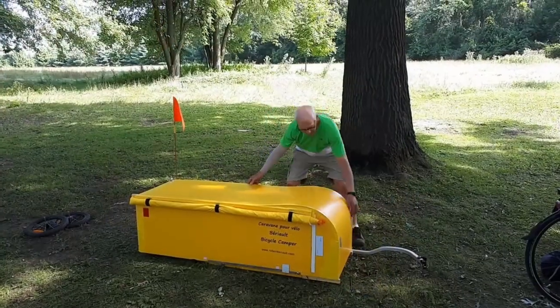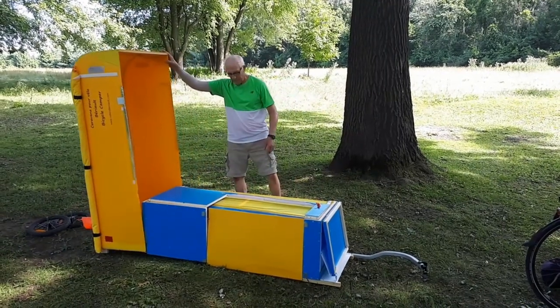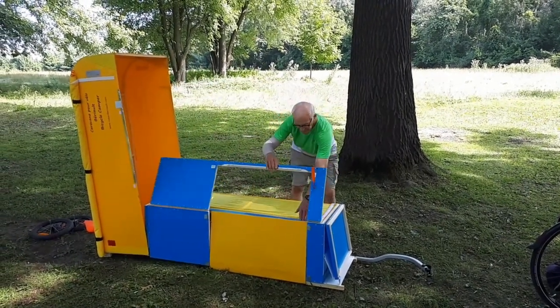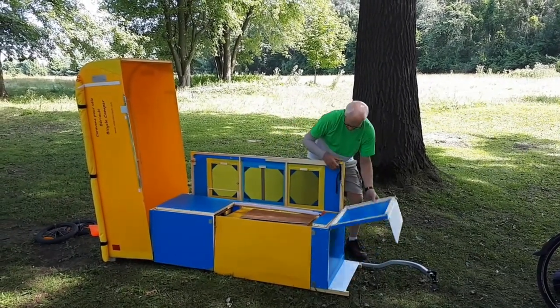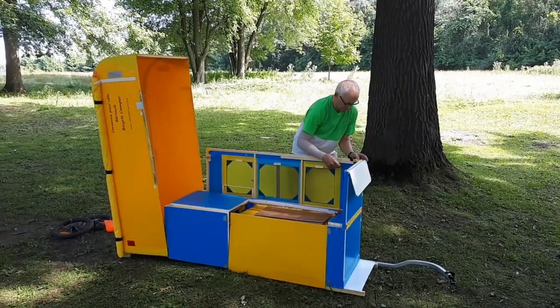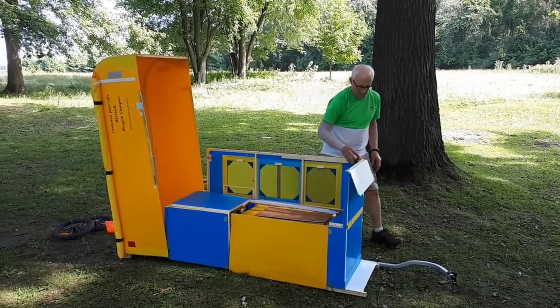I designed it so the wheels come off when setting it up for camping. I had decided to give my plans away free to anybody who wanted to build one. Three builders independently decided to modify the design so it's not necessary to remove the wheels in camping mode.